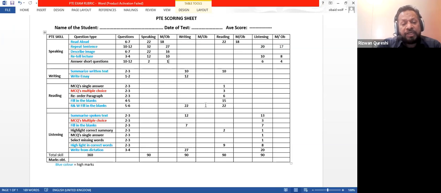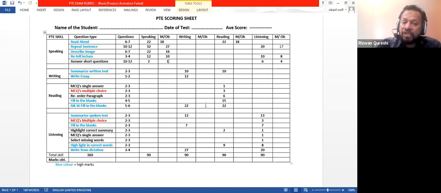So now we are moving toward the second last task of listening, that is highlight incorrect words. It is interesting and very important because it is giving you 17 marks in the listening part, 9 marks in reading and 8 marks in listening again. So you need support in reading. So do not miss or do care. Do not show your carelessness in the task where they're supporting the reading section.